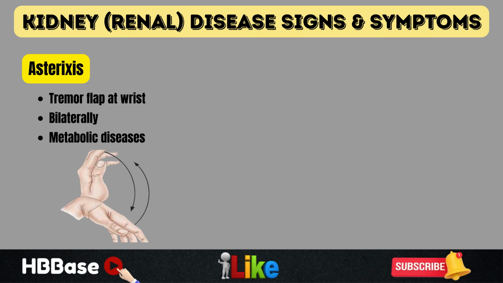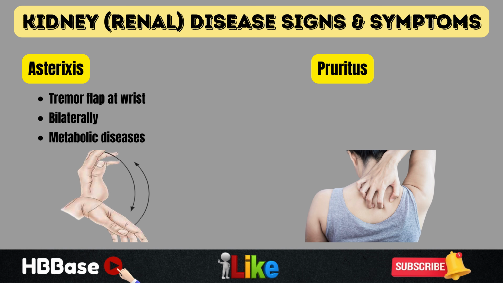Another symptom we can see in kidney disease patients is pruritus. Pruritus is an itching sensation, so very itchy, dry skin. This is again due to uremia. Uremia can cause a patient to feel very itchy on most parts of their body, and this will actually lead to excoriation, so scratch marks on many parts of their body. So we can see this as a sign of kidney disease as well. This can also be known as uremic pruritus, an itching sensation caused by increased urea in the blood.